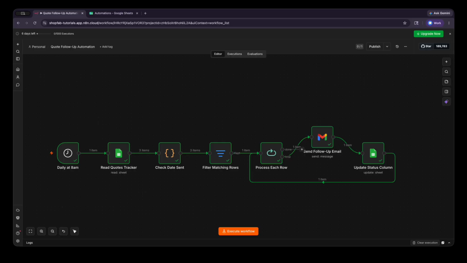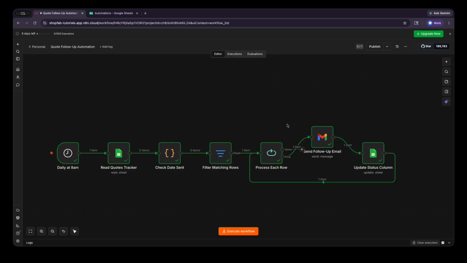And you can also extend this workflow, like adding a closed status to permanently remove rows from follow-up, or personalize the follow-up with a quote value like we did earlier, and escalate unresponded quotes after day 14.